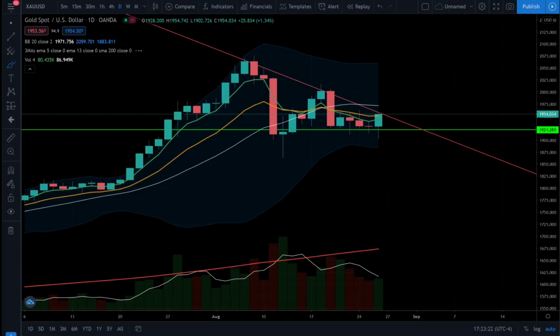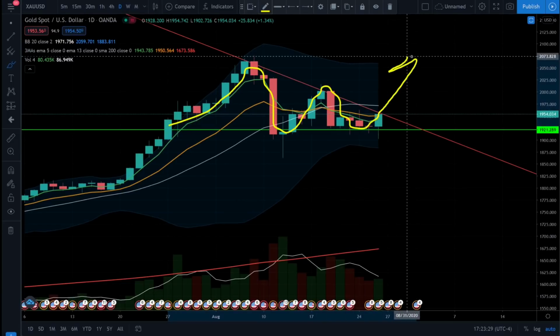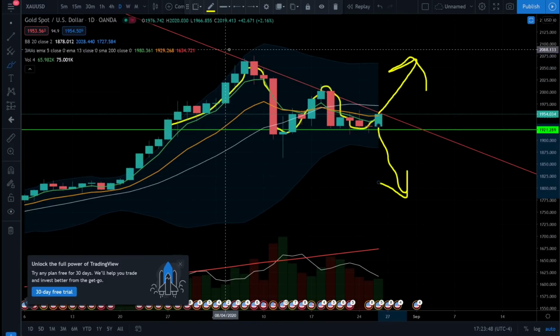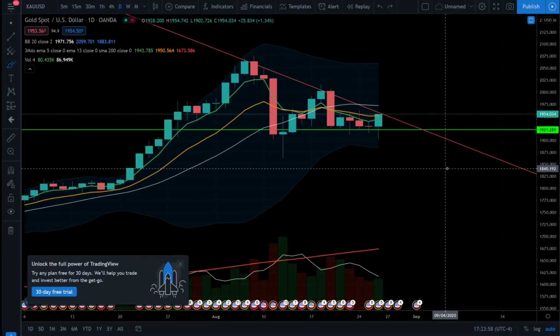So moving on, we're looking at gold here, and we see gold is still in its consolidation wedge pattern, and we're not going to guess if gold is going to break to the upside or the downside. We are strictly waiting and watching, and we're going to see if gold breaks to the upside, which will be very bullish, or to the downside, which tells us that we could expect to see a downtrend in gold. But right now it's holding up support at its previous all-time high after it broke through resistance and is now acting as support, and it did find a wedge pattern that it's consolidating in. So we do have a few more days on gold to see whether it's going to break out to the upside or the downside. So we're going to continue watching that for a possible trade on gold.